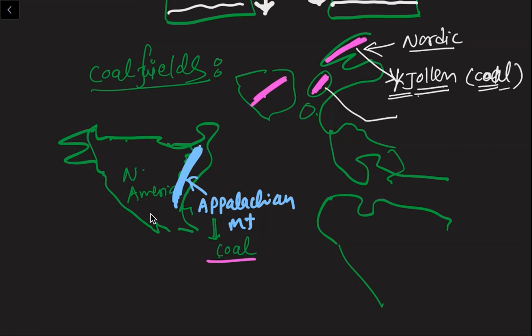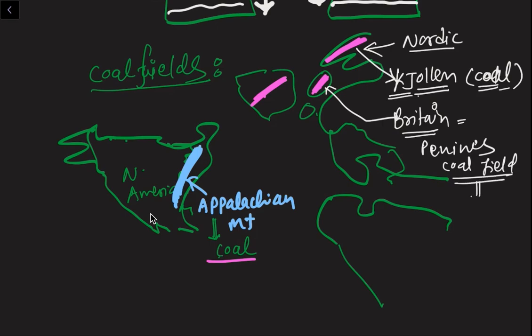Okay. And one country which ruled us is Britain. You know better why Britain became industrially so powerful, so strong. It is because of these Pennine coal fields. And that's how that coal chain reaction started. Iron and coal were so abundant here in Britain that because of this coal they started producing machineries, and then these machineries started producing industrial goods. So the industrial revolution started in Britain because they had this Pennine coal field, and this was good quality coal.